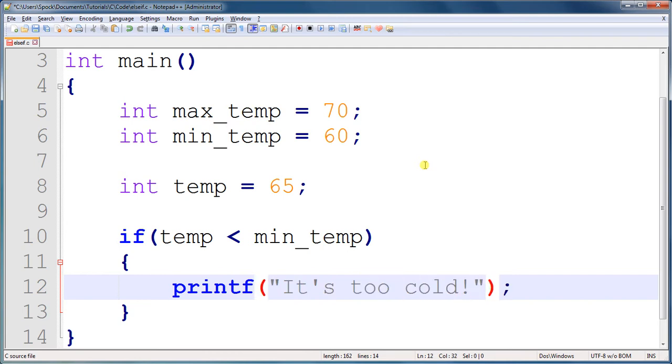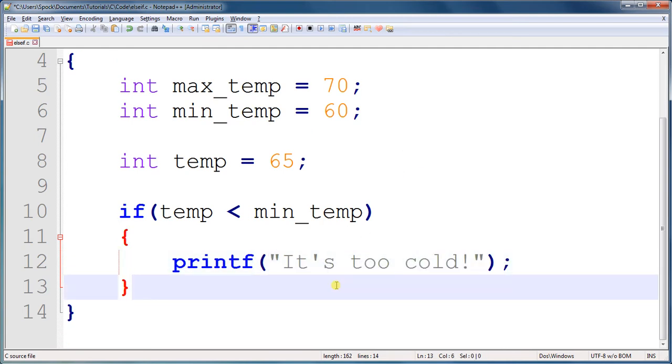There we go. And if it's greater than the maximum, we're going to say it's too hot. But here's the thing. If it's neither of those, we need to say the temperature is just right. It's not too cold, it's not too hot, it's just right. Sorry about that, couldn't resist.